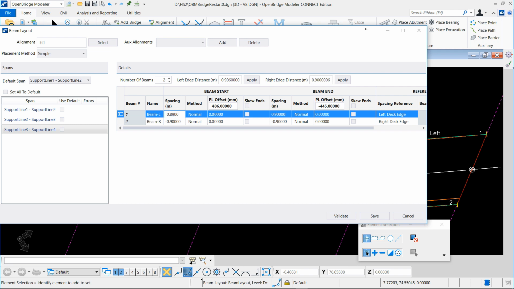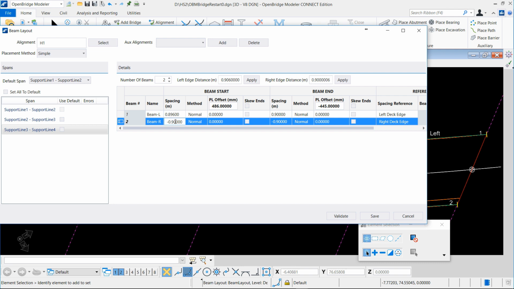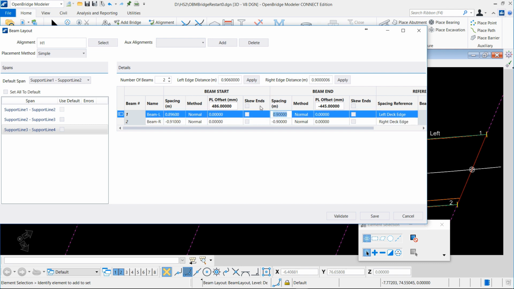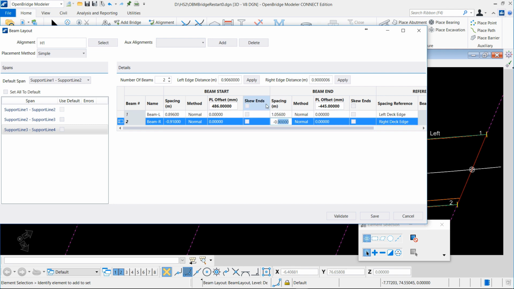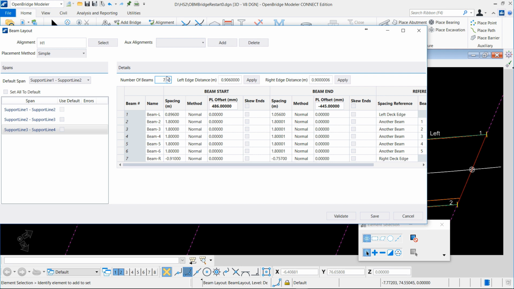But we have the same 7 beams on each span. Finally, adjust the offset at the beginning and the end of the beam again.